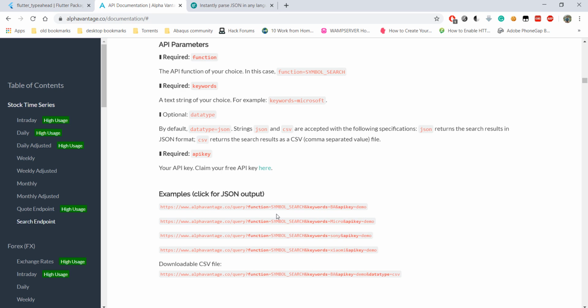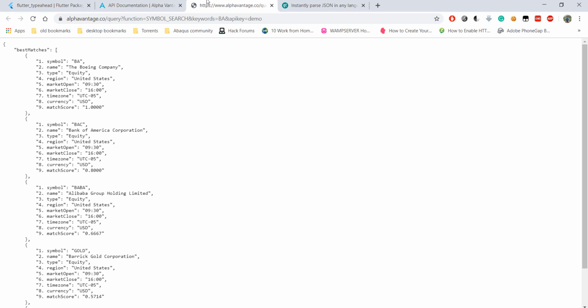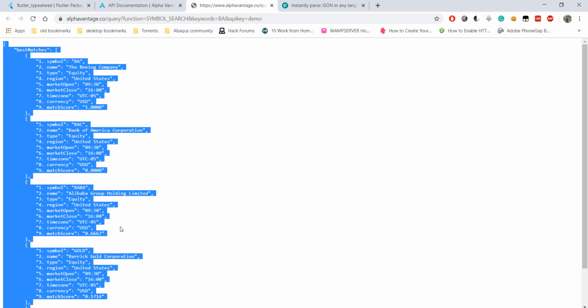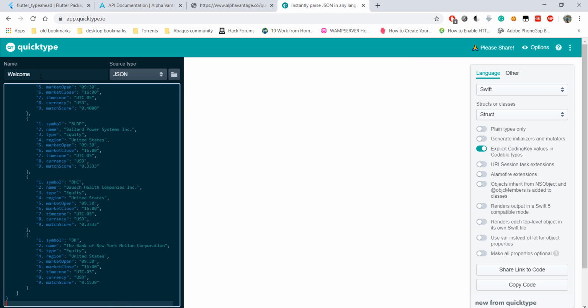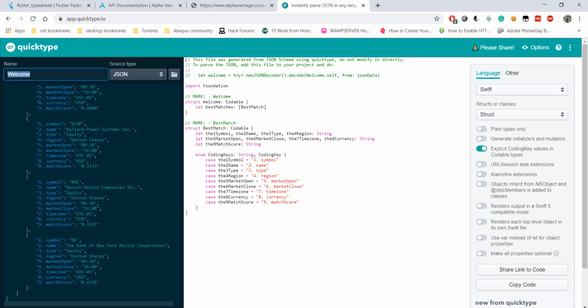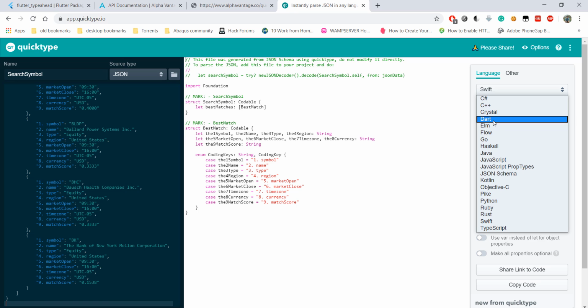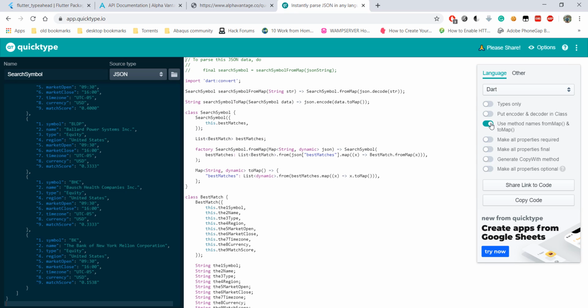Just click on a sample, and we'll use this sample. We'll paste the sample in QuickType.io and generate the model. Okay, so this will be search symbol. Make sure you change the language. And this is optional, you may or may not do it.